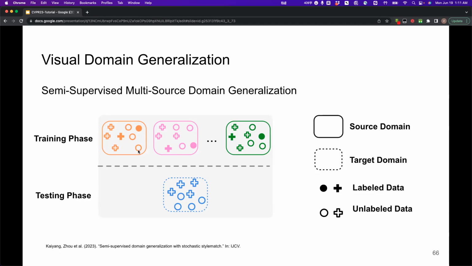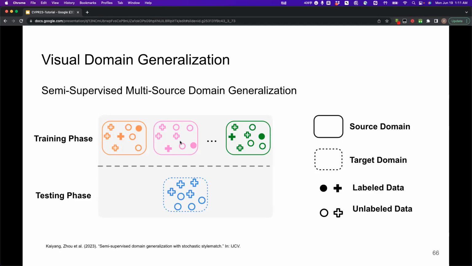So for this semi-supervised multi-source domain generalization, there are two challenges here. First, we only have few-shot labeled data, which makes the label information not as good as in traditional multi-source domain generalization.